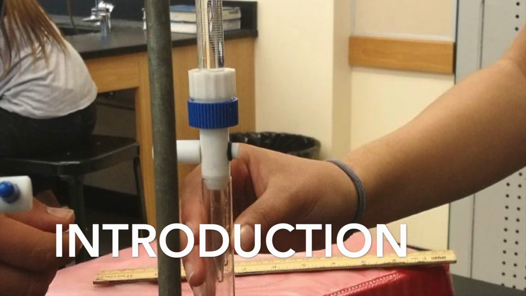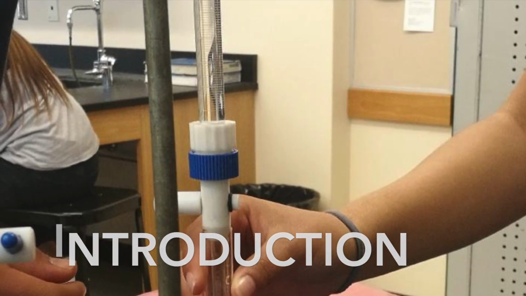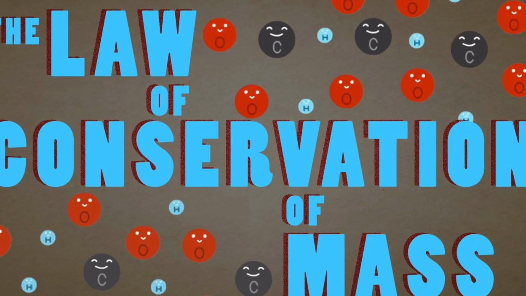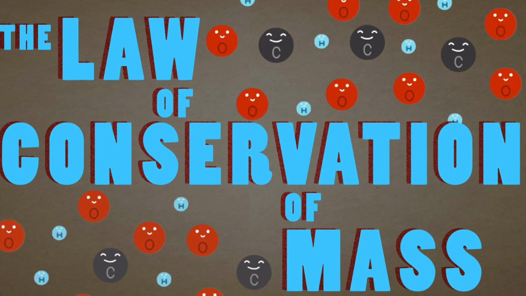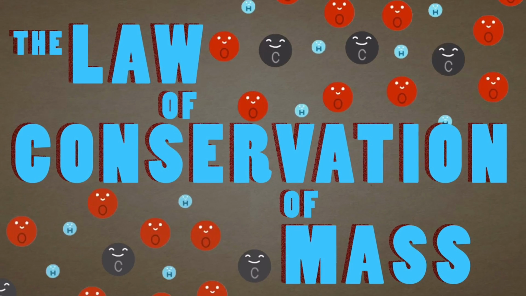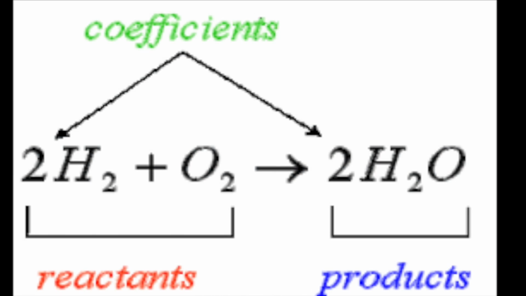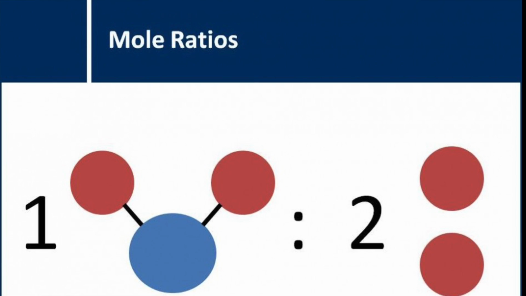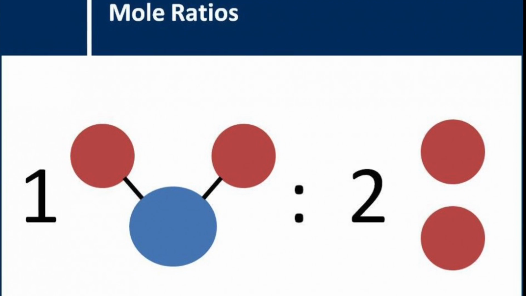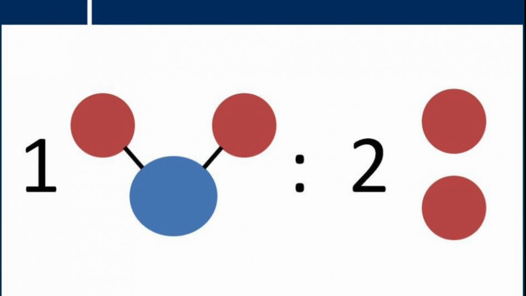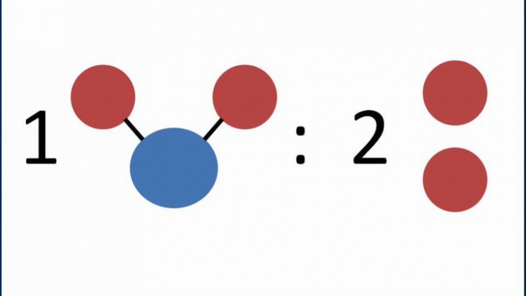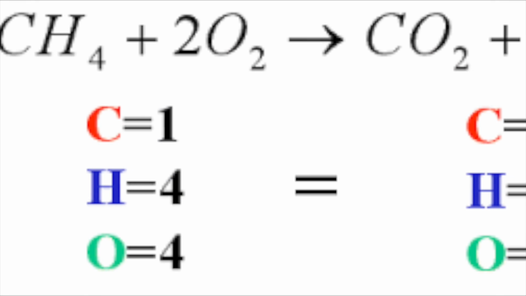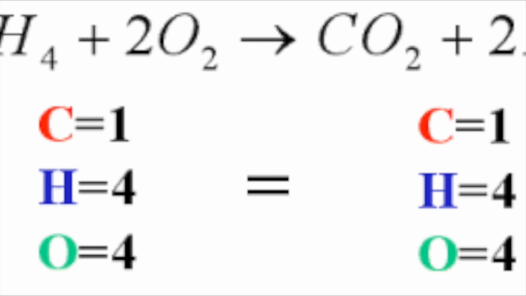Previously, we have learned that chemical equations must be balanced. They have to be balanced because of the law of conservation of mass. The law of conservation of mass states that mass cannot be destroyed by a chemical reaction or a physical transformation. We can predict the amount of reactants and products in a chemical equation because of the mole ratio. A mole ratio is determined by the coefficients in the balanced chemical equation. Those balanced equations inform us about the amount of products.